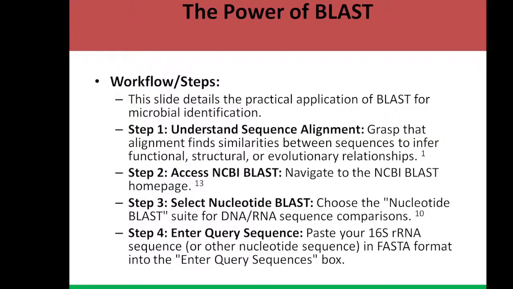Step one, understand sequence alignment. Step two, access NCBI BLAST. Step three is select nucleotide BLAST. You know all this. Step four is to enter our query sequence. For example, you can paste your 16S ribosomal RNA or any nucleotide sequence that you want. So that's what you will do.